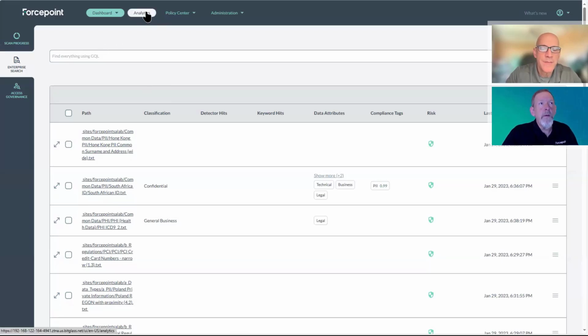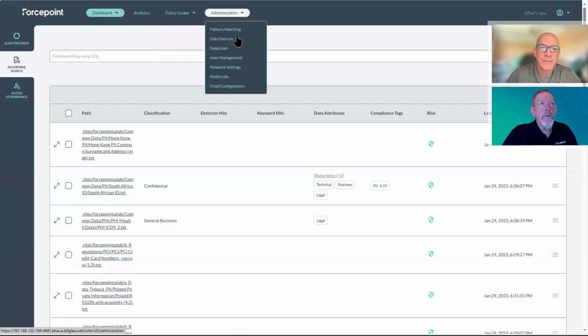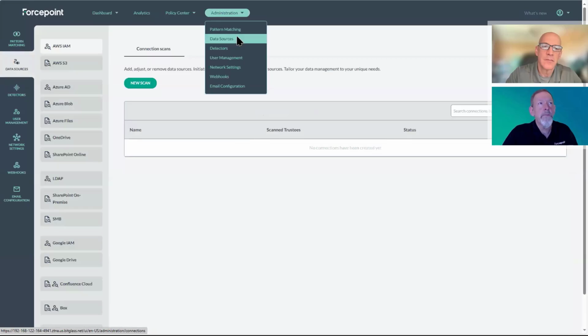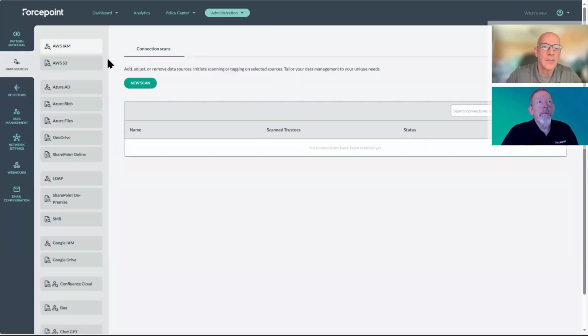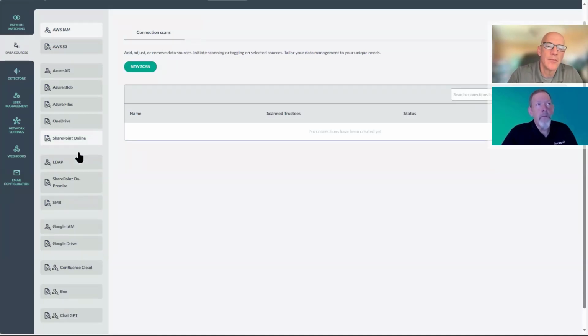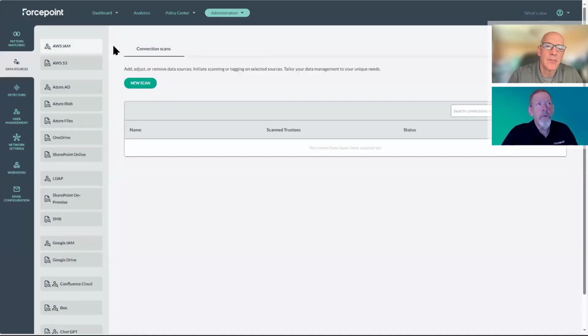So I think next up, actually let's go to the data sources here. So let's take a look at the connectors. From a deployment perspective, we have a large number of connectors available. We're coming out with new connectors every 2 or 3 weeks. They are included with the base platform license, so you don't have to pay by data source or even by the amount of data that you scan.